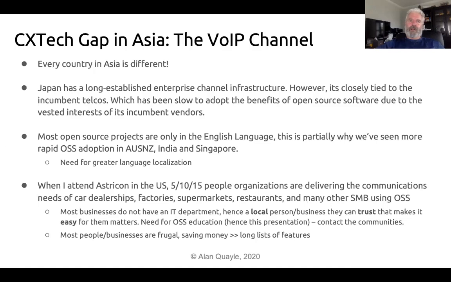So hopefully this has given you a feel for the open source telecom landscape. It's mature, it's 20 years old. You have governments, you have most of the CX tech landscape running on this software. It is a dynamic market. There's new stuff coming online. Some of the existing projects, you have to be prepared in terms of what may happen in the future. But that's why having partners, having this VoIP channel, that is local integrators, local managed service providers that can help enterprises take advantage of these projects at price points that make sense in the country that it's created. And of course, we'll keep the revenue within those countries as well.